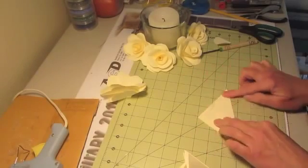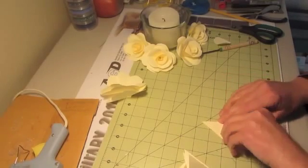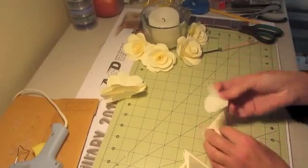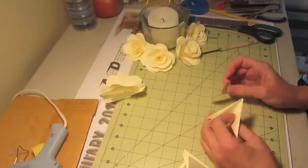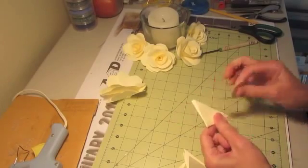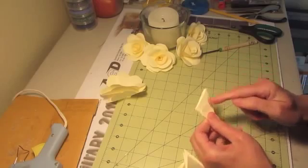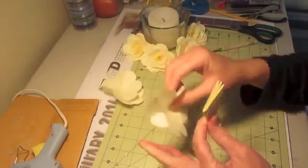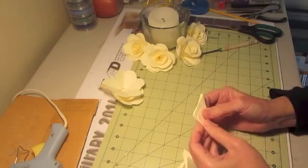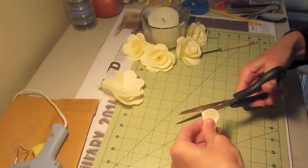So the first one: one, two, and three. From a previous one I just have a little template to go by. Here's a folded edge and here's a folded edge, so you hold it with the open edges up. Then just take and put this on here as a template, and you want to make sure you go down so that you get a nice scallop on your flowers — it just makes it easier when you go to curl your leaves. Then you just cut around here.